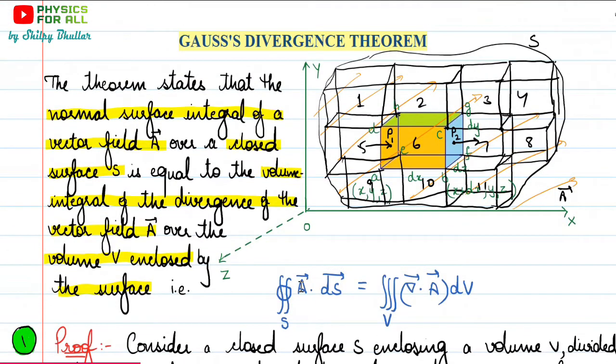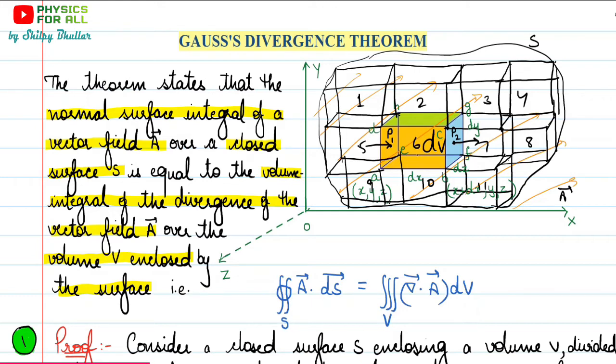So this small cuboid has volume dV, and as you can see, we have drawn the x, y, and z axis. So it would be having its sides along the x-axis as dx, along y, dy, and along the z-axis dz. So this is how we have picked one such small volume out of the entire volume.